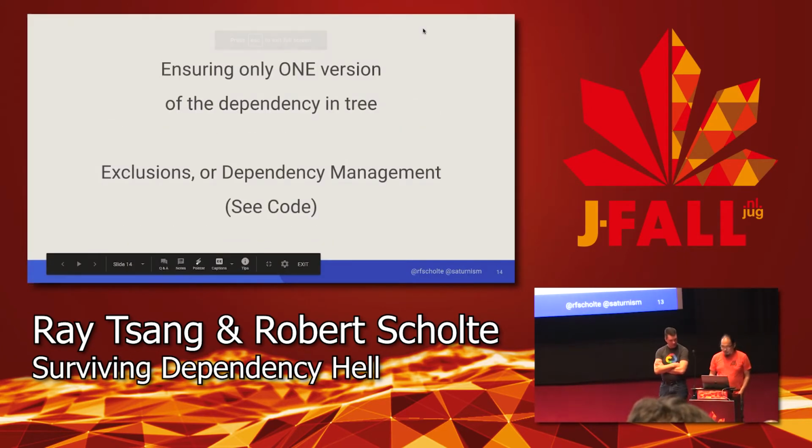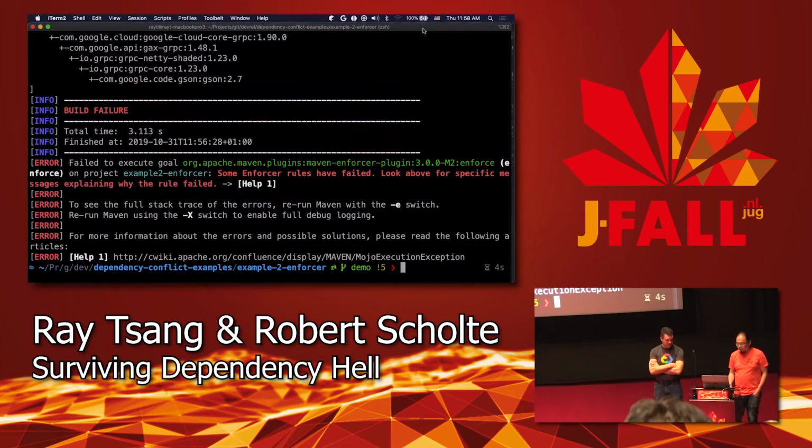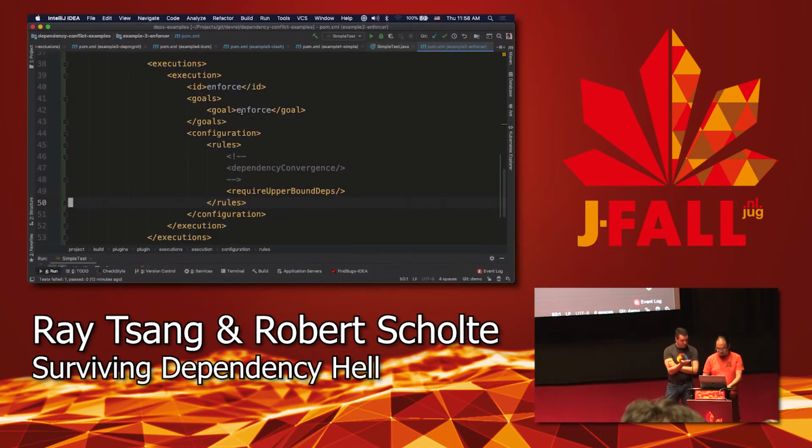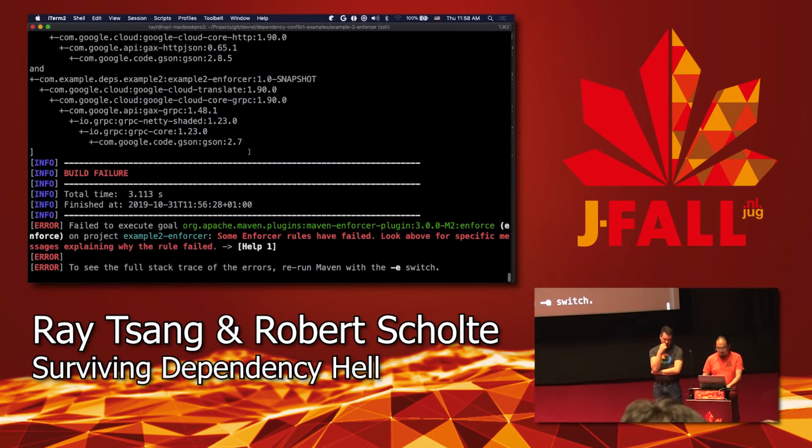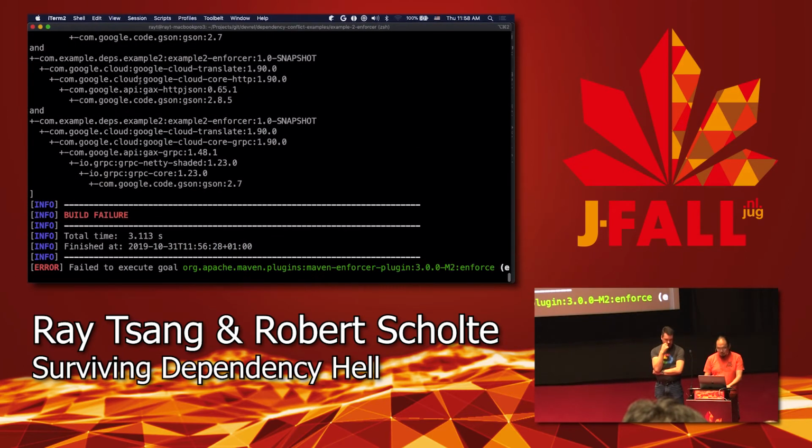How do we resolve it? So we got these upper bound issues. We have this convergence issue. How do I get rid of these things? Right. In this case, we need to pick a version. So for all of these versions, if I'm using upper bound, then I need to pick the 2.8 version. Exactly. Okay. So how do I do that?